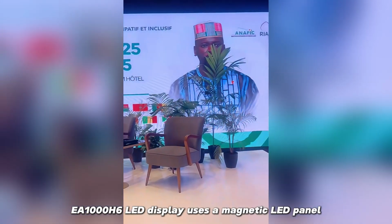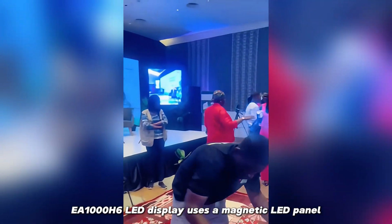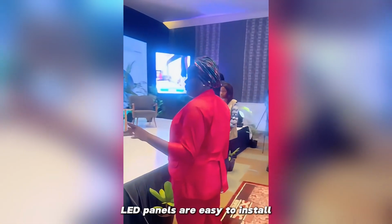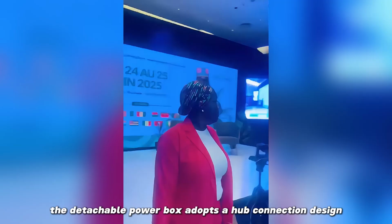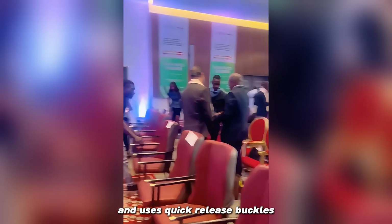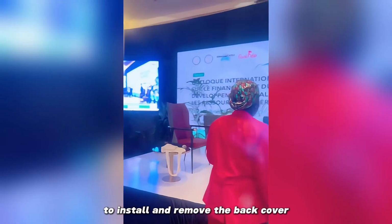EA1000H6 LED display uses a magnetic LED panel, and the cabinet supports front and rear service. LED panels are easy to install. The detachable power box adopts a hub connection design and uses quick-release buckles to install and remove the back cover.